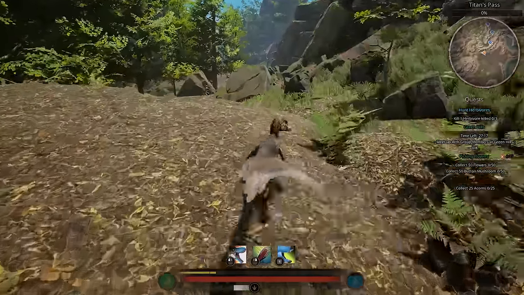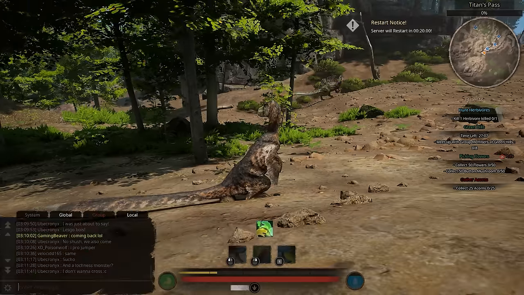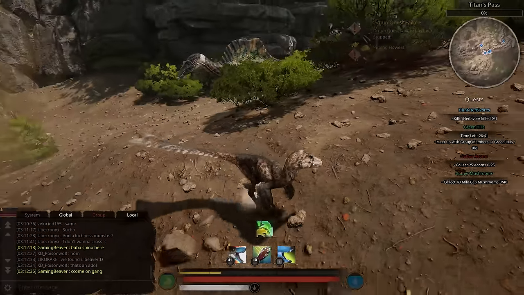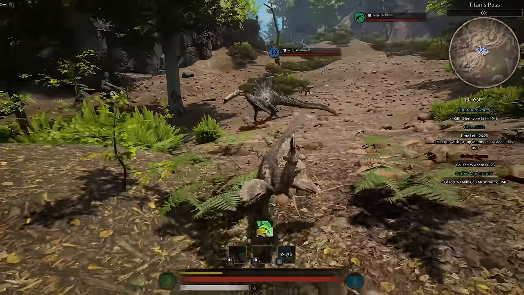Oh, they've made it. Look at them go. Look at them on the map. It's so adorable. Oh, look, Baba's Spino is here. It's out in the open. Oh no, look at it. Oh, he's heading back to the water. Yeah, he's heading back to the water.